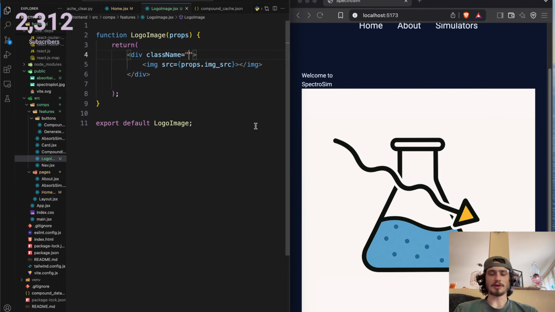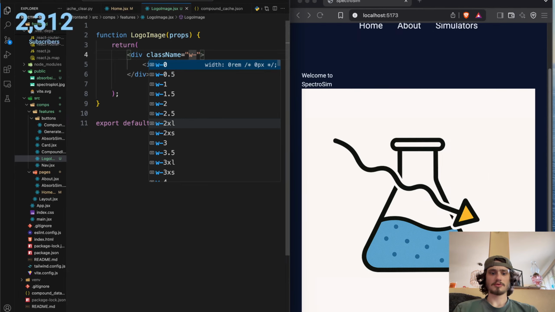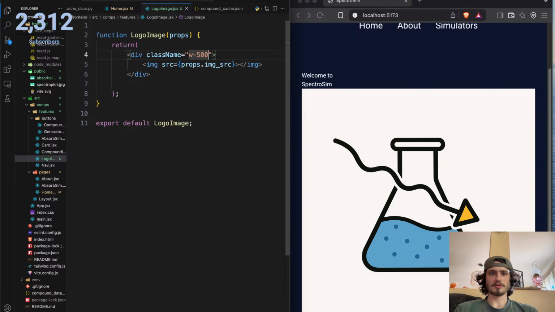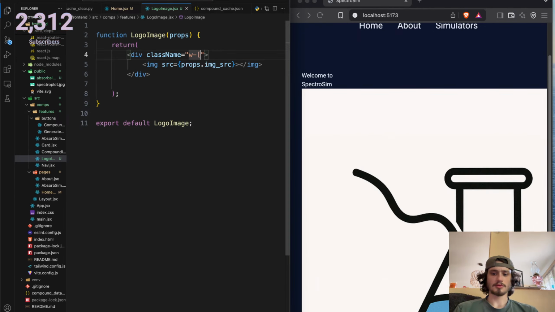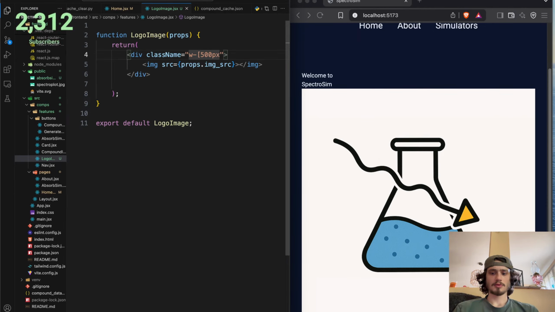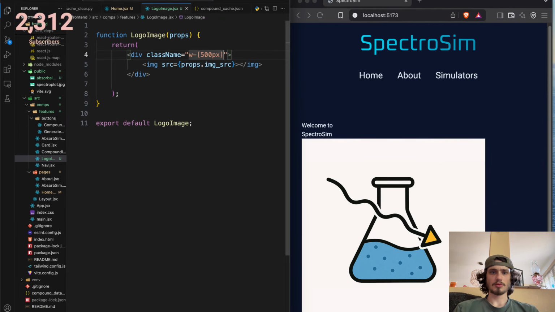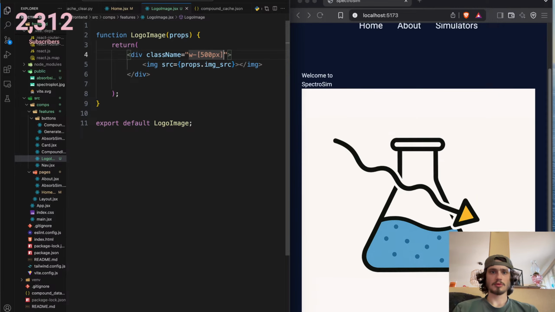Let's go height or width. Let's say 500 pixels. Even less.